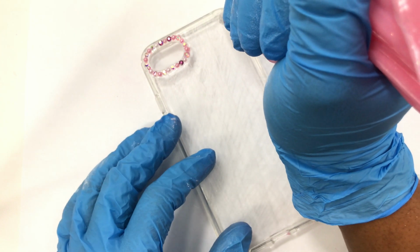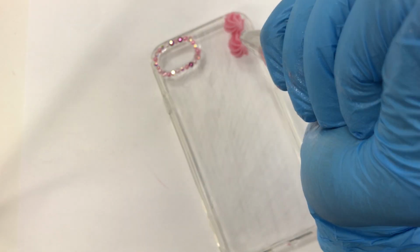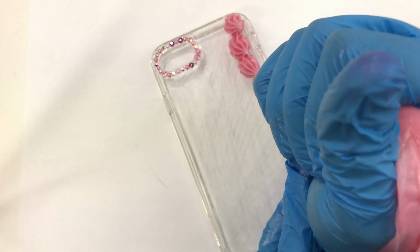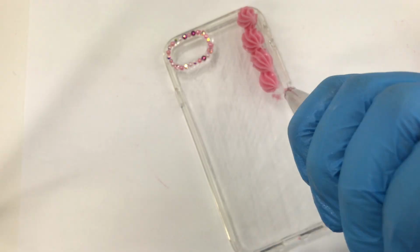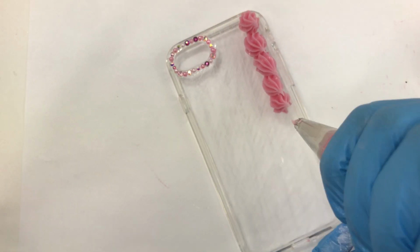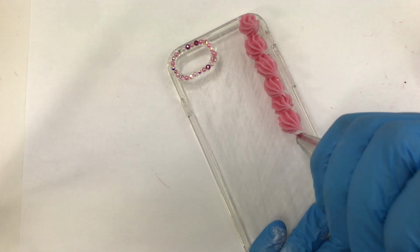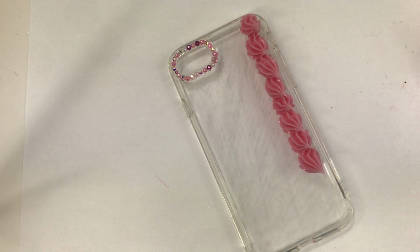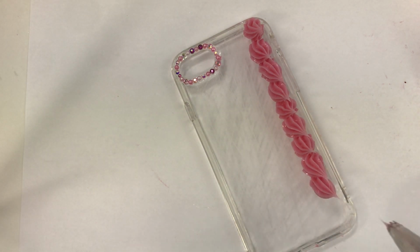So now I'm going to get started on piping the silicone onto the phone case. As you guys can see, I struggled the first few rows because I wasn't sure of the right motion that I should be doing. Even though I did watch videos, when you're actually trying to do it, I felt like I was doing it wrong, which I was for the first few rows. I think during the last row I started to get a little bit of a hang of it.